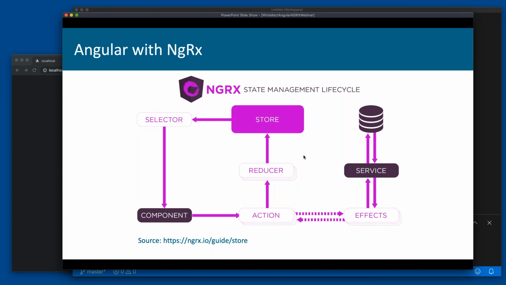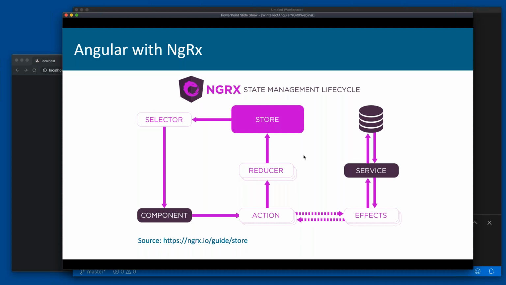Well, if you think about it, most UI changes, or actually all UI changes, are always the result of something changing something. A lot of times that something is a person interacting with it. So for example, a person clicks a button, or interacts with a form field, or clicks a link, or something along those lines. When a person does that, or anything, it doesn't have to be a person, we create what's called an action. The action could be save the car, delete the car, edit the car, what have you.